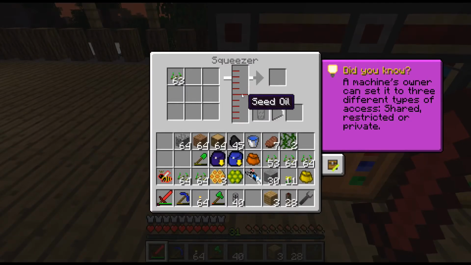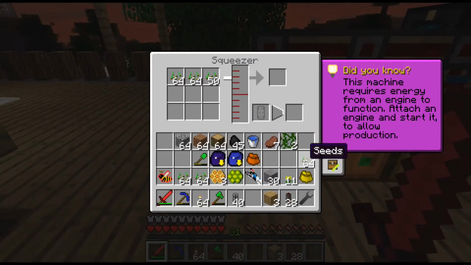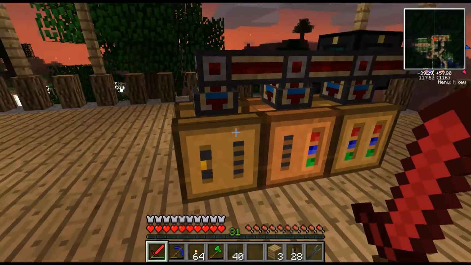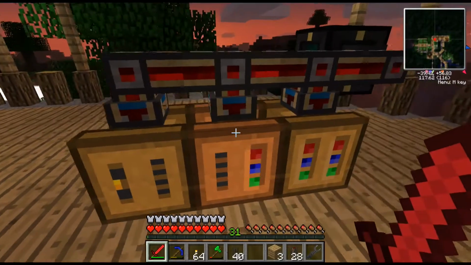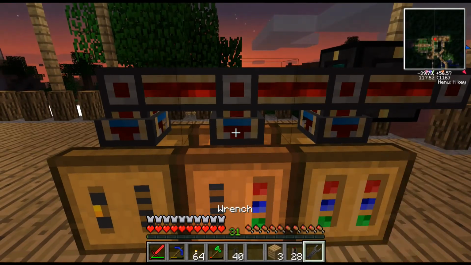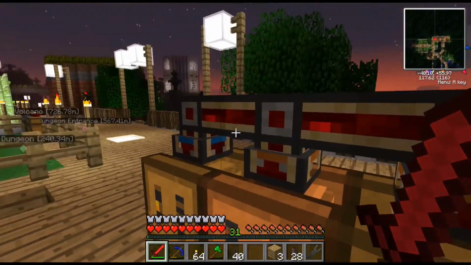So the seed oil is going to end up here, and that's fine for now. Let's just put all the seeds in there. It will stop if it fills all the way up, I'm pretty sure. Again, look, I think it takes like 10 seeds per half bucket or some crazy crap like that. Let's turn these guys off until we need them. There we go. That's not really off, it's just export.